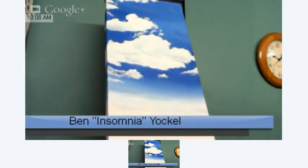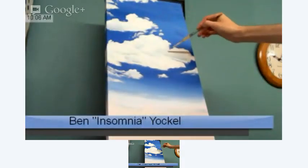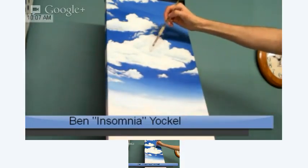It's really important to just take a step back. Like right now, I'm about as far as I can get from the canvas without my headphone jack pulling out, which is, I guess, about 2.5 feet or so. At least my eye view from the canvas. So I can look back and move around and make sure the glare of the overhead light isn't obscuring any detail that I need to see or anything like that.